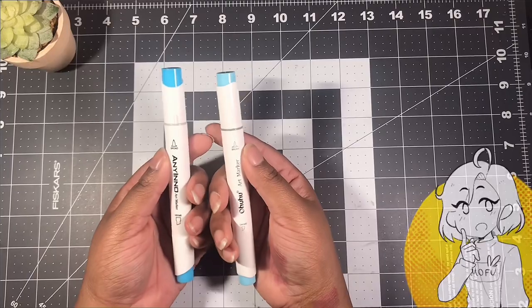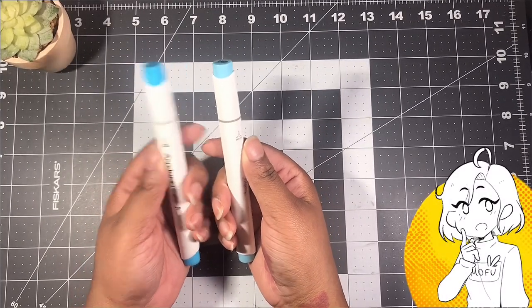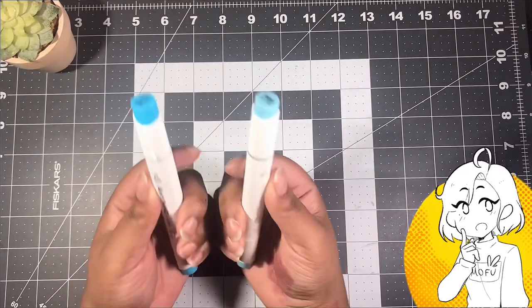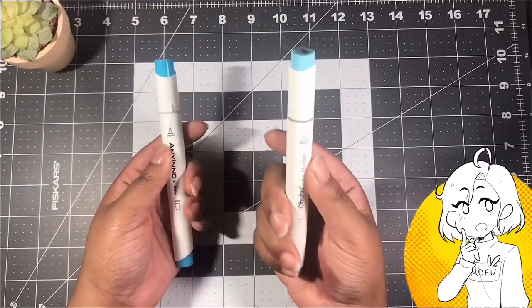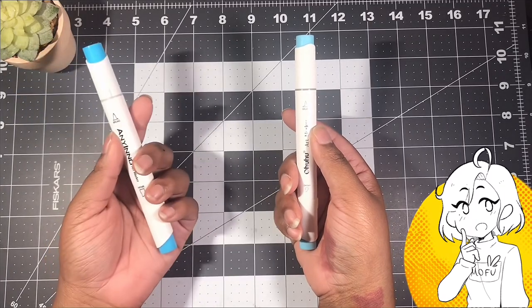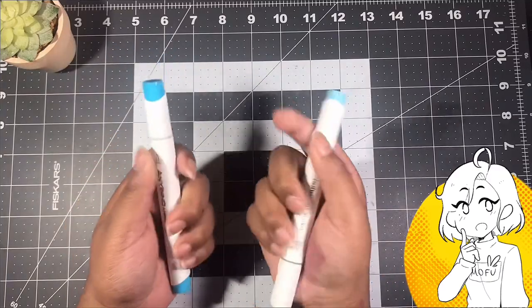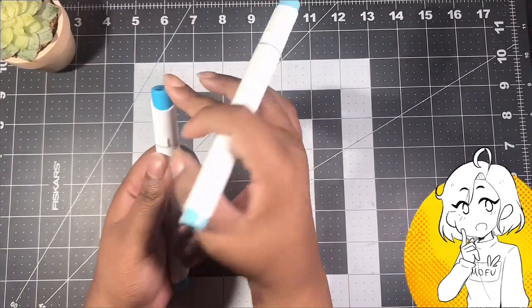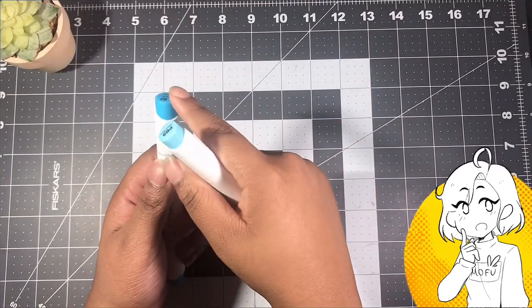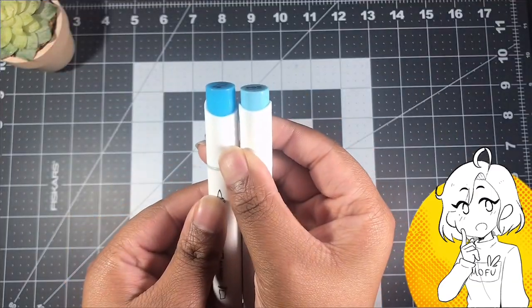Okay, so I finally got similar-ish markers. They're not exactly as similar. I should have got a lighter one, but I just really picked this out. So this is the Ohuhu's on my right hand, and then these are the Anninyo on my left. And Anninyo really looks like the Ohuhu's. They have the same similar topping, but this one is a bit bigger. Anninyo is a bit bigger than Ohuhu's. Putting them against each other, you can kind of see that.